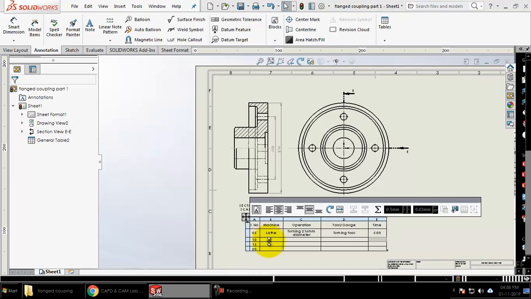The same thing can go on, continue doing for all the other operations that are performed. You have to do all the step turning first, and then you have to create a groove over here. Then there are 4 holes to be milled. We're using the milling machine or drilling machine, and then this boring for the insertion of shaft, contour boring to increase the diameter till it matches, and there is a slot at the back side. So all these details you'll have to insert one by one systematically, and when you're done with all this, your work is done.